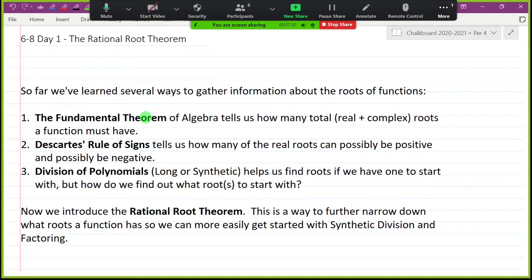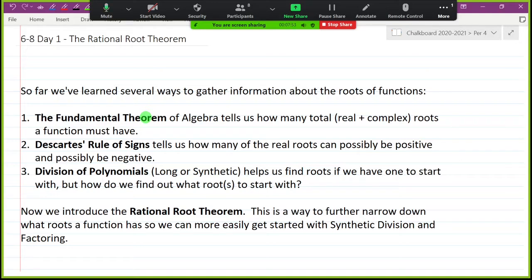It just tells you that whatever degree your function is, that's how many roots you're going to get. So if it's a fifth power function, you're going to get 5 roots. Some of them might be real, some of them might be imaginary. They might all be real, they might all be imaginary. It depends on the function. So if you have a 10th power function, you'll have 10 total roots when you add together all the real and all the imaginary complex roots.